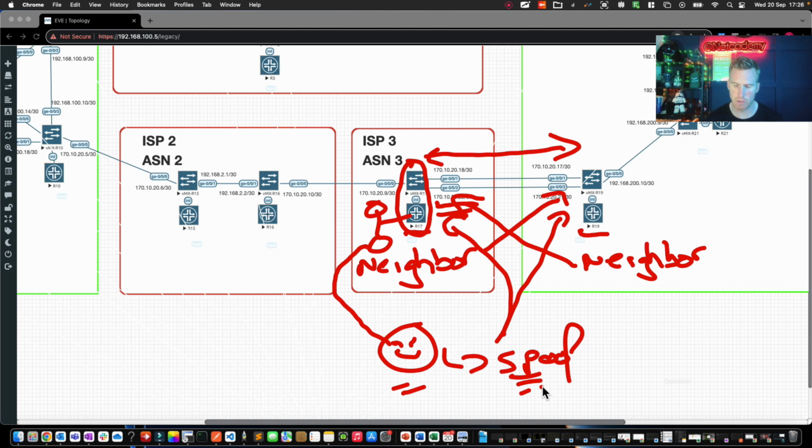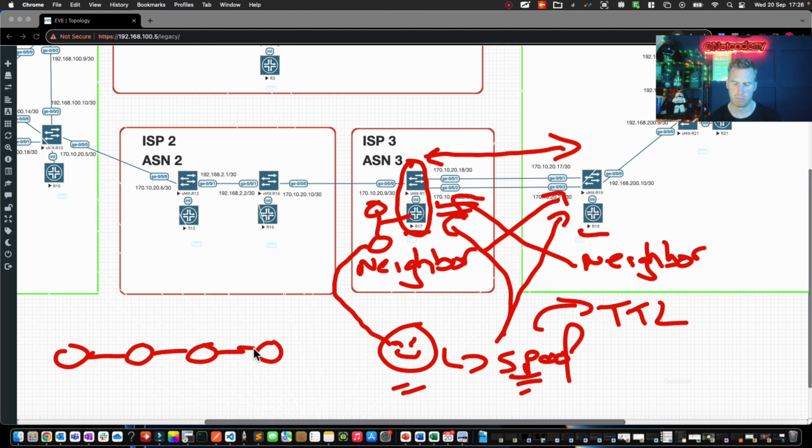What is not so easy to spoof though is the TTL, or time to live. When you've got, say, 4 routers connected together, the TTL at this end will be set to 255. And once it goes through to the next router, it's then decremented to 254, decremented to 253, and so on and so forth. So it's not by hop, it's actually based on time, because then that would be a hop count, it's time to live.